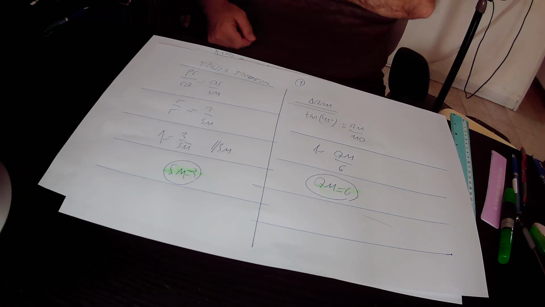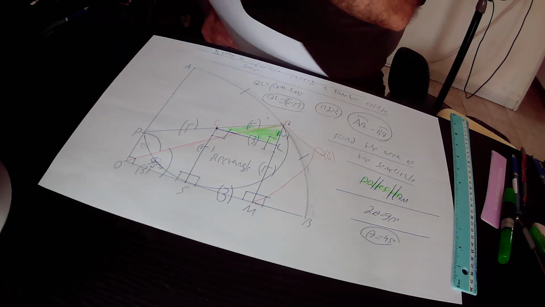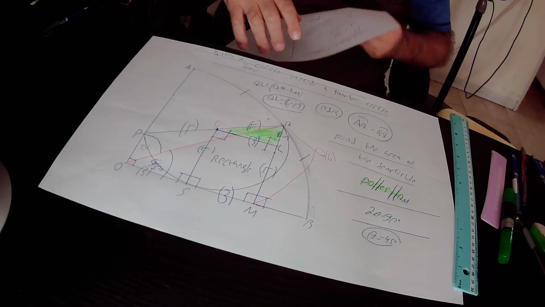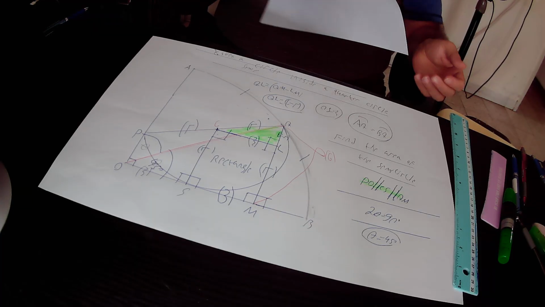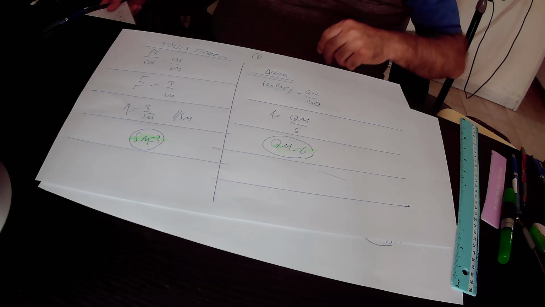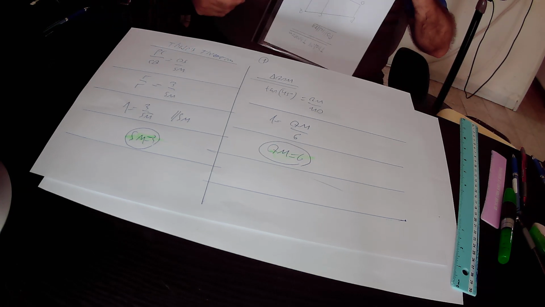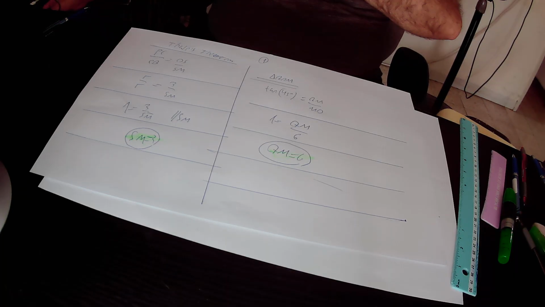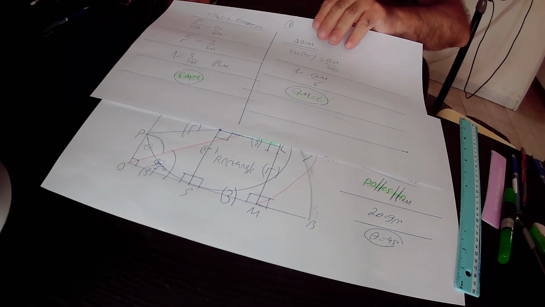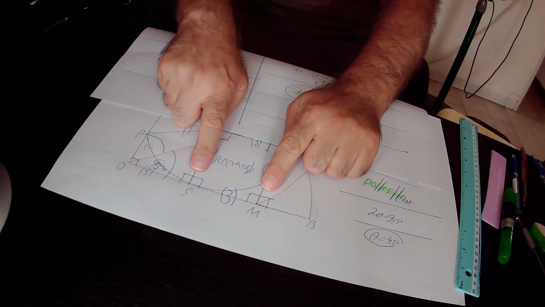According to Thales's theorem, PC over CQ equals OS over SM. PC is R, CQ is also R, OS is 3, and SM is the missing side. So R over R equals 3 over SM. R over R is of course 1, so 1 equals 3 over SM. You multiply this equation by SM and find that SM equals 3 units in its length. This is line segment SM, which equals 3 units in its length.